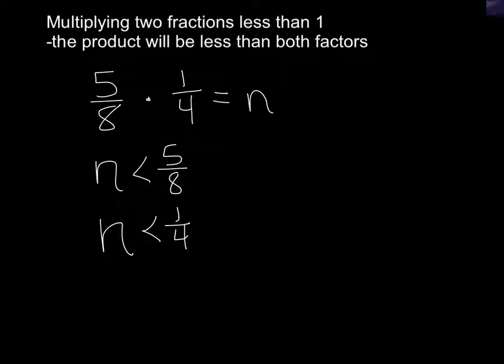And we know that that is because when we are multiplying, we are finding part of the other factor when we're multiplying by fractions less than 1. So when we read the equation as it is, 5/8 times 1/4, we are finding 5/8 of a fourth. So part of a fourth has to be less than a fourth. The commutative property tells us that that's the same thing as 1/4 times 5/8, which would be read 1/4 of 5/8, so part of 5/8, so it's also less than 5/8. Multiplying two fractions less than 1 means the product will be less than both of the factors.